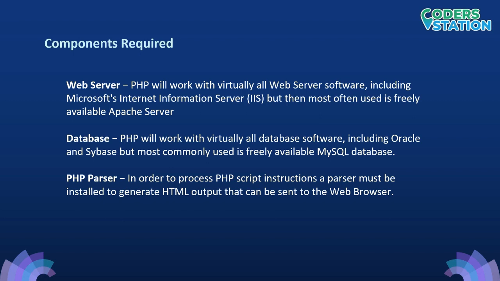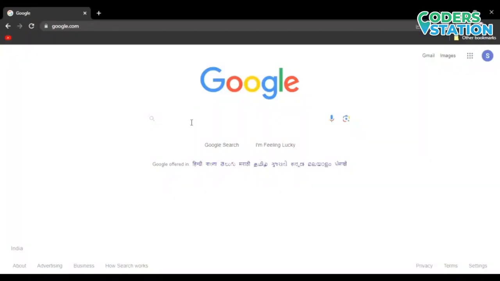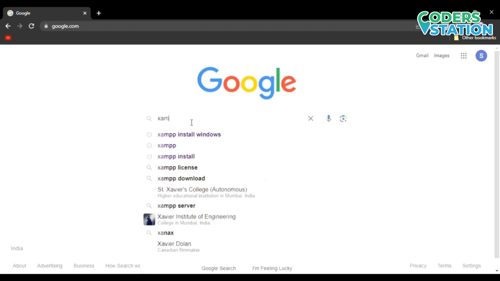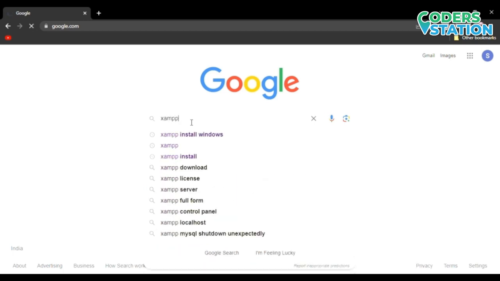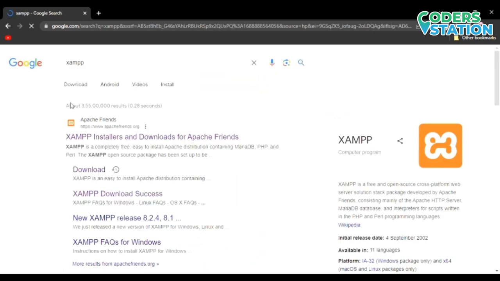There are many ways to install these components. The fastest way is to install software like XAMPP Server, which has everything pre-installed. Like we discussed, these software packages provide a complete stack for running PHP, Apache Web Server, MySQL database, and sometimes additional components like phpMyAdmin. So let us begin with the installation of XAMPP server. So in the browser, type XAMPP and the very first link that you see is the XAMPP installer.